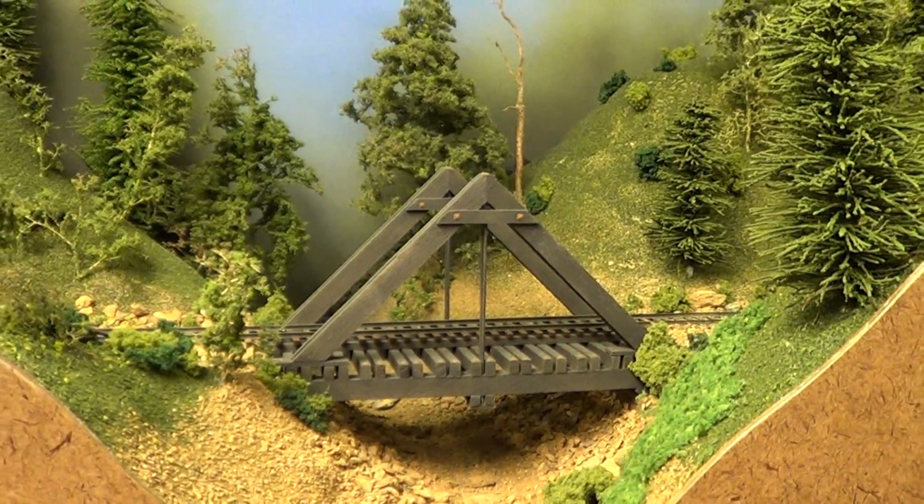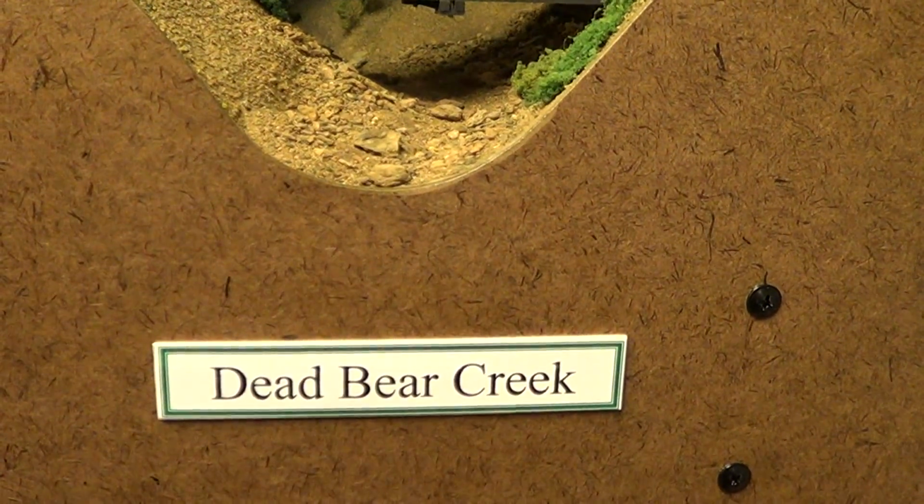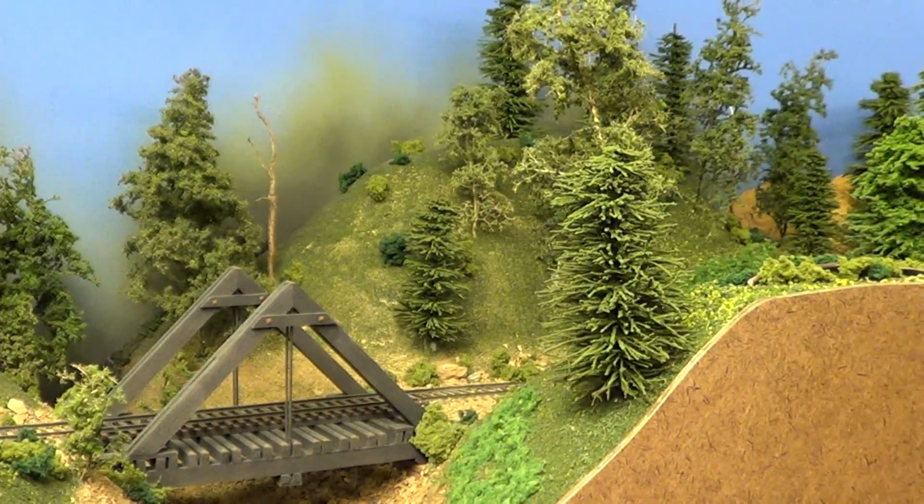But I figured my little backwoods railroad needed something that combined a caboose function and a railway express function.